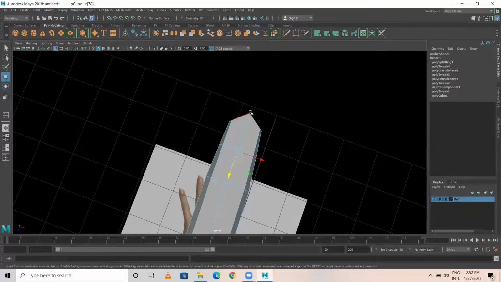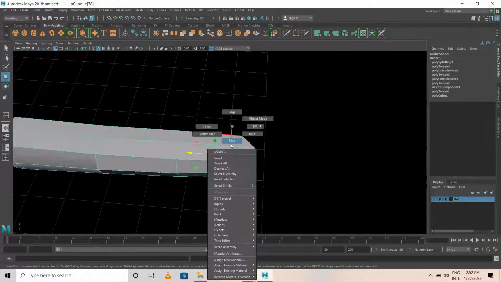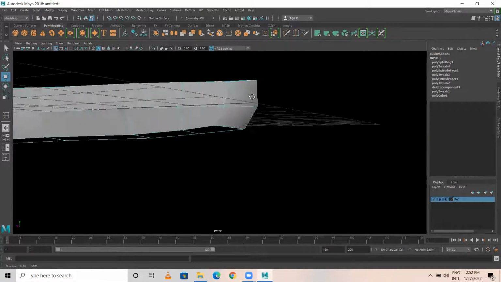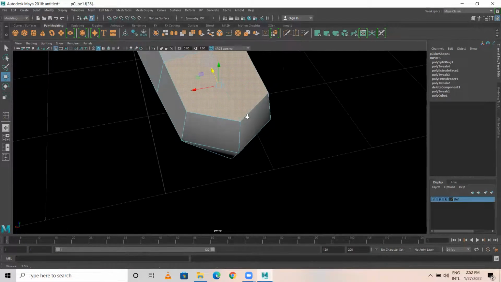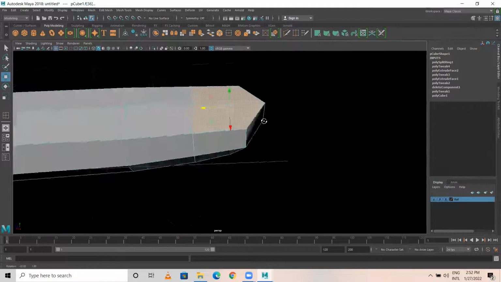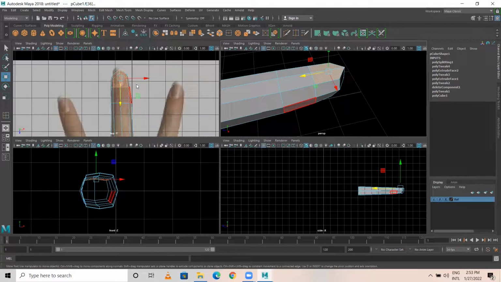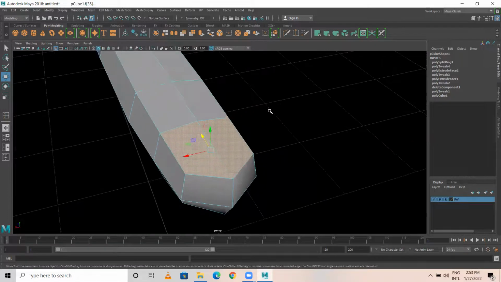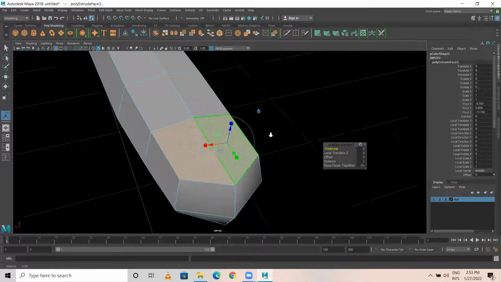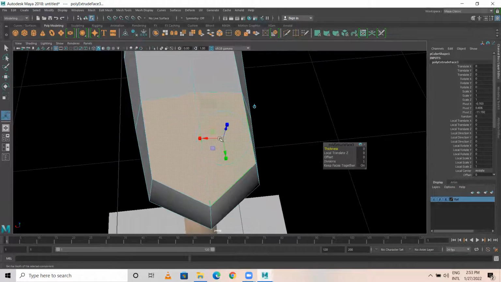Okay, so after this part, you got it up to here. So after this, I select the top 2 faces, these top 2 faces where the nail part has to come in this area. Shift right click. Just pull this, the x-axis part as well as a bit of y-axis part like this. Okay.